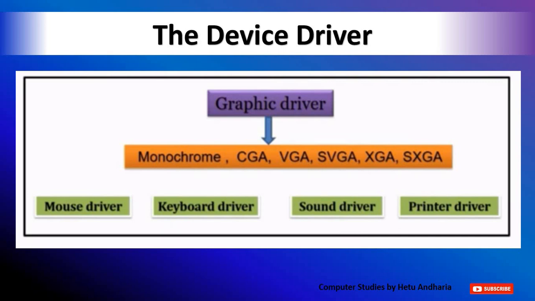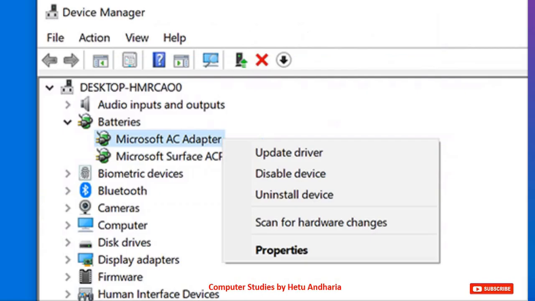Now there are some of the drivers which come along with the operating system. For example, for mouse and keyboard, you don't need to install separate drivers. But for sound, printer and so many other things, you may need to install those drivers separately also. So the meaning of driver or device driver is small programs with the help of which we can make use of specific or different devices.